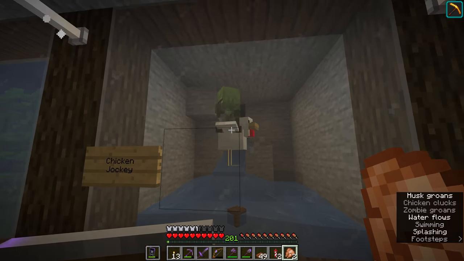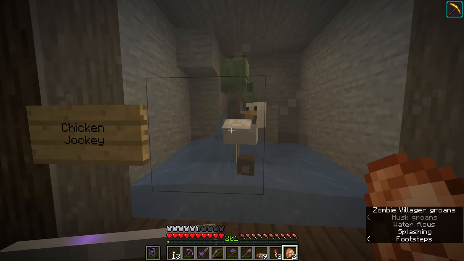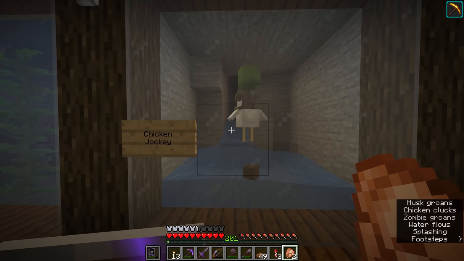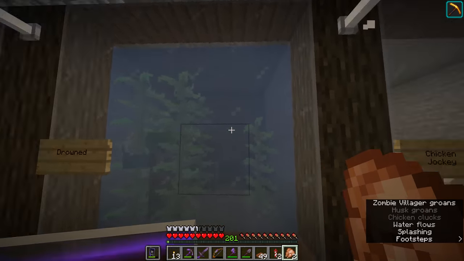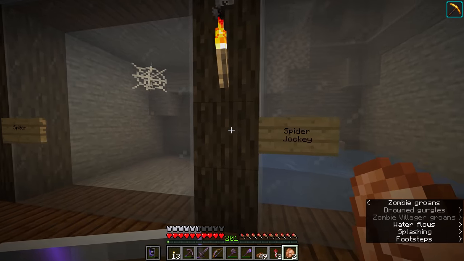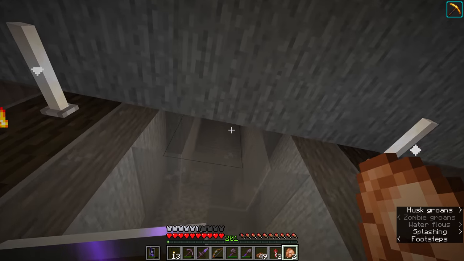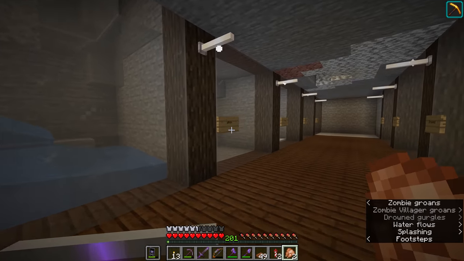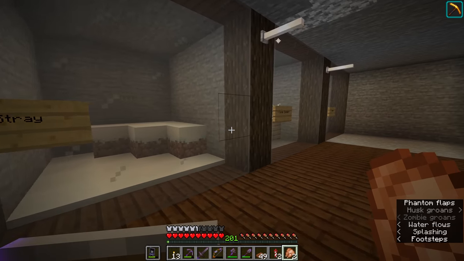Oh, that's incredible. We have a chicken jockey in place at the museum, and it's a zombie villager chicken jockey as well. So happy with that. We're going to go in and close up the rest of these tunnels, and then we should work on getting a few more of these, because the spider jockey still has to be moved down here, along with a couple of other mobs that we'll probably need to turn off the mob switch so that we can catch them locally.